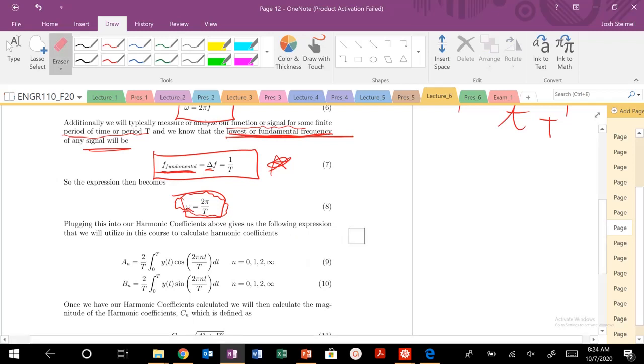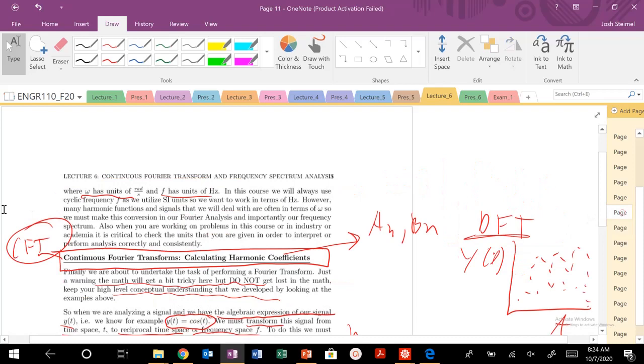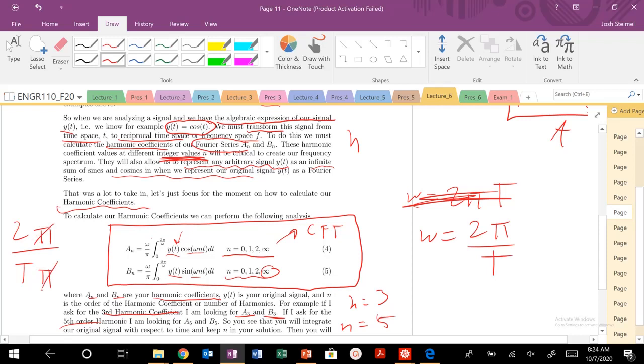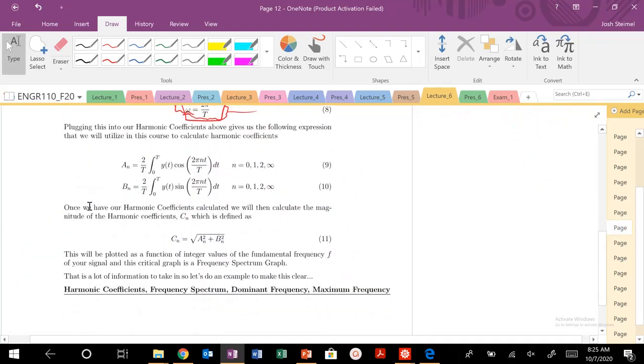So let's go ahead. I'm going to use this expression and plug that back into what we saw previously. So I'm going to plug in for omega. We just saw that omega equals 2 pi over T, excuse me. So if I plug in here, I have 2 pi over T, and this cancels, this cancels. So this becomes just 2 over T. And in here, I have 2 pi divided by 2 pi T, so that cancels. So you see now the limits of integration change here, and you plug in there. Just plug and chug. And now we get to this expression.